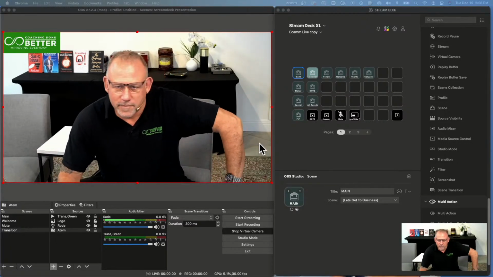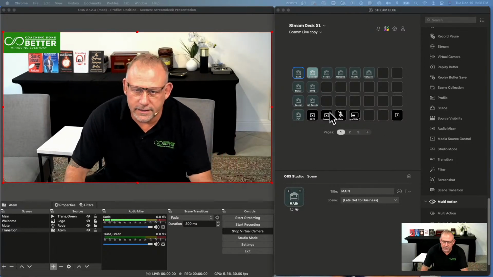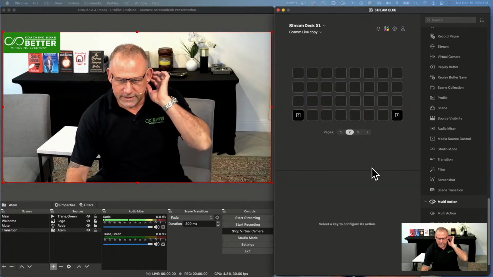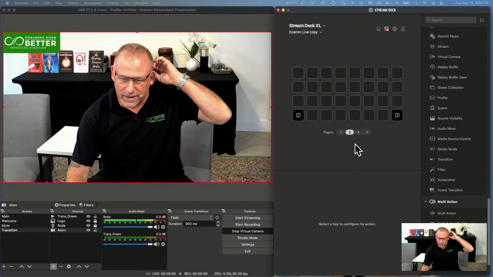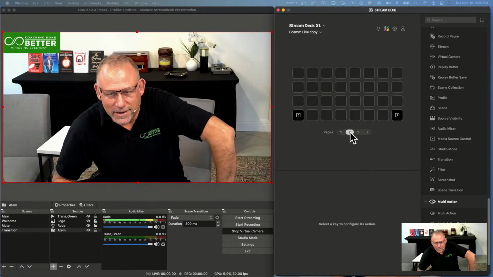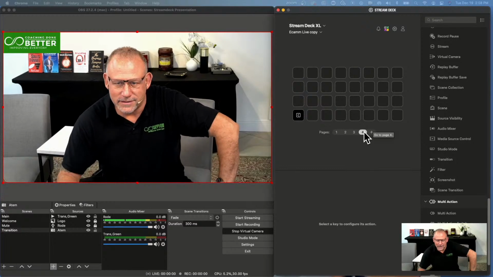So let's get to showing you how we loaded these up. You can see as I'm pushing them, they'll change. So we're going to go to the second screen, which is empty. And remember when I said you don't need a 32 screen, you could use a 16 screen. When I bought it, I didn't realize we've got all these screens. You could just keep adding screens.